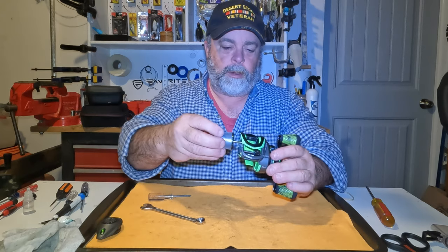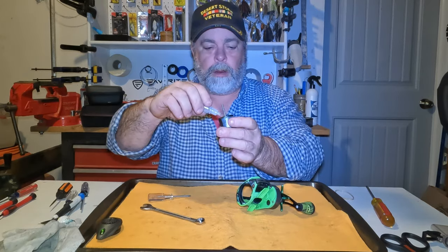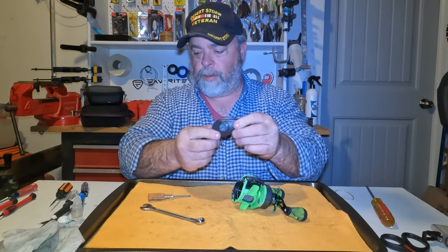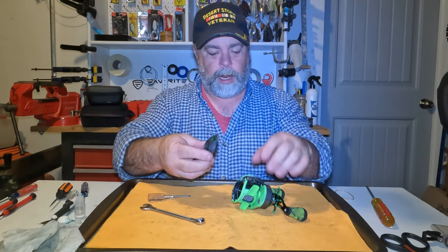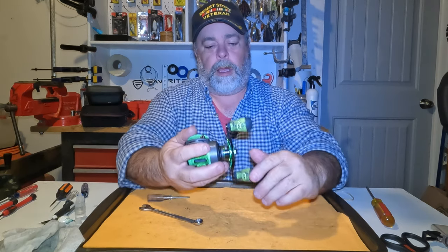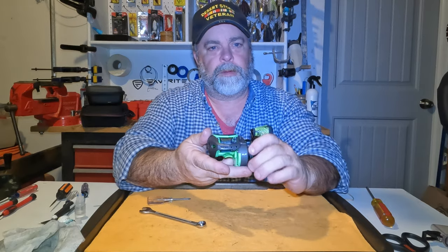Now we are ready for the spool to be reinserted. But before I do that, I'm just going to take a little drop of oil inside. I'm going to oil the bearing. Drop that in. I'm going to have the palm side plate, and I'm going to oil the bearing inside there, which is the bearing for the magnetic brake dial. And I'm going to go ahead and replace the palm side plate and click it into place. Tighten down the drag a little bit, and we have one reassembled and clean Mach 2 reel from Lew's.